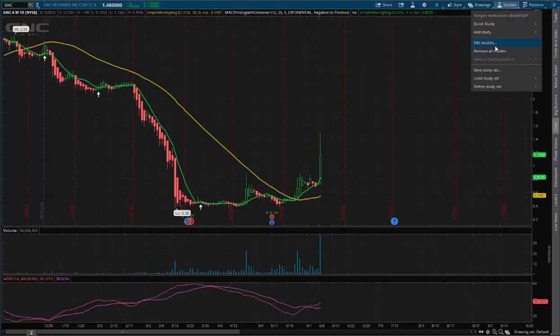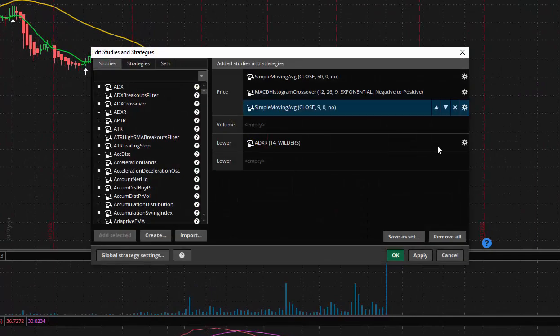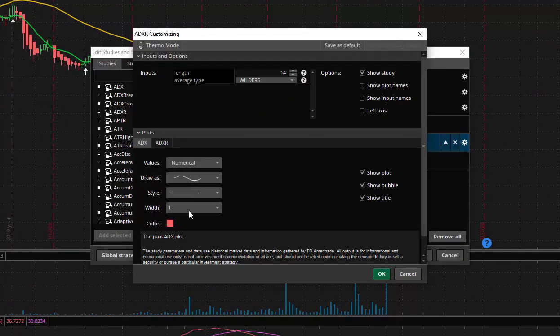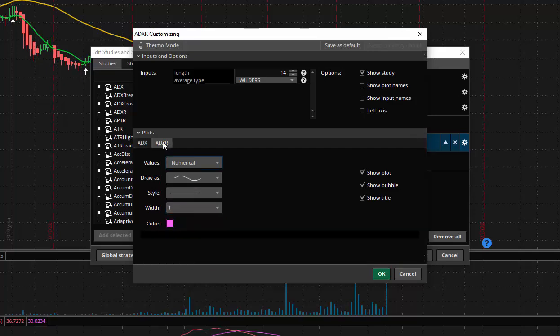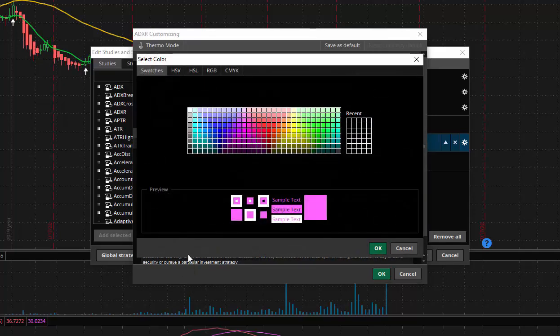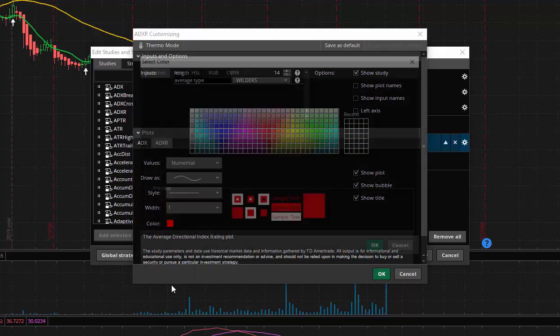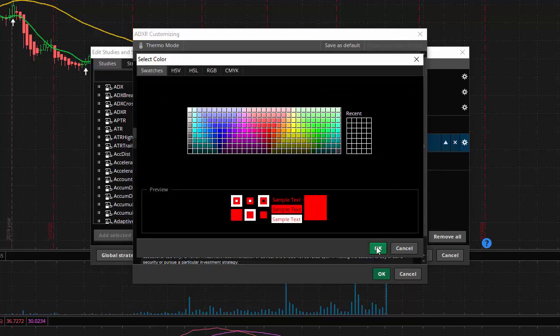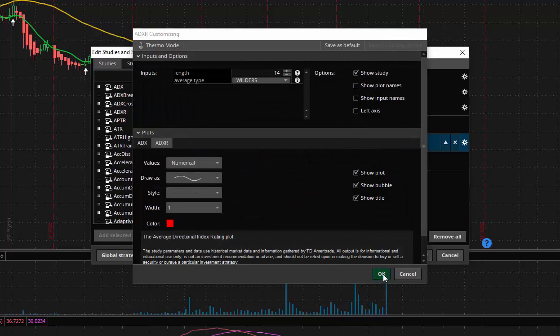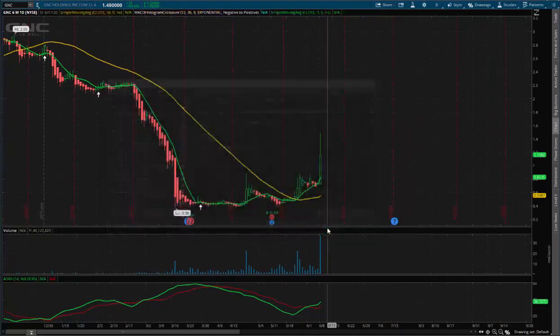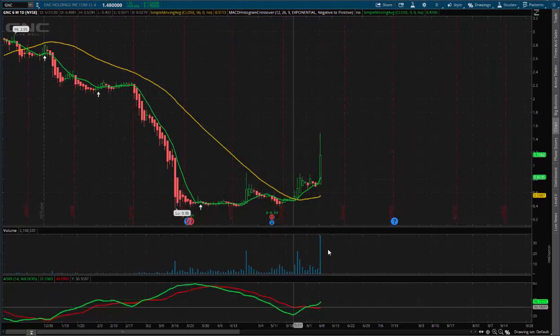For me personally, I like to keep it nice and clean looking. I like red lines and green lines because it makes it really easy to look at. So we're going to go into this little gear here with the settings. We're going to set this ADX to green, and I like to make it bold, so I move it to 2. We're going to make our ADXR red. If you were paying attention, if you just hit more, then you can select from a bigger color scale. And we just hit apply. We don't change anything else, and now look how nice and clean and beautiful that looks.